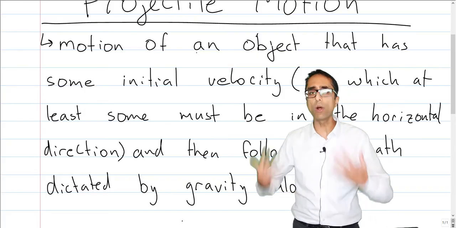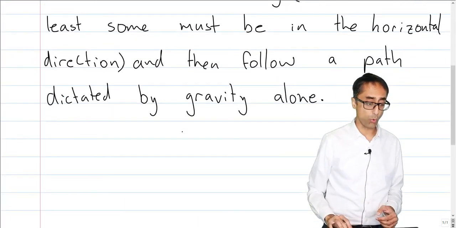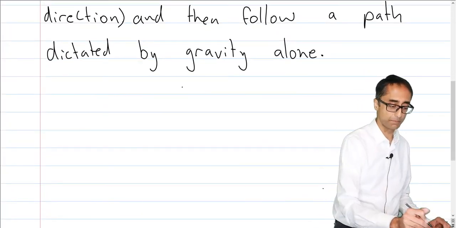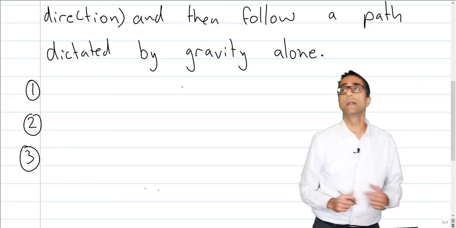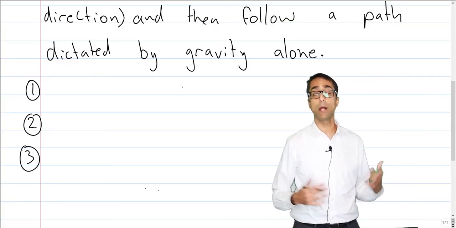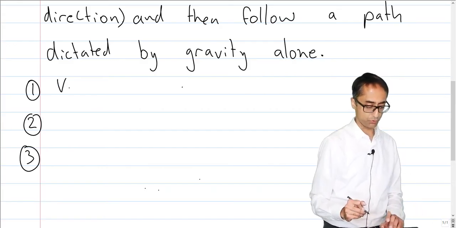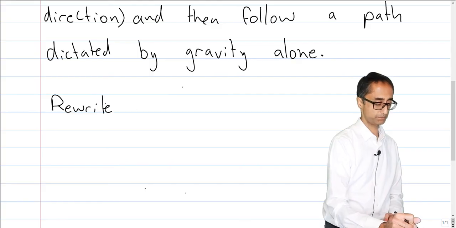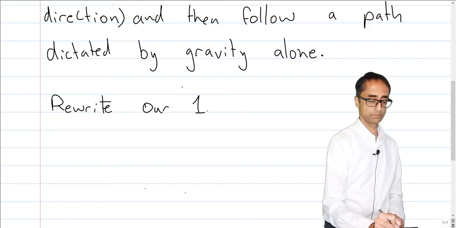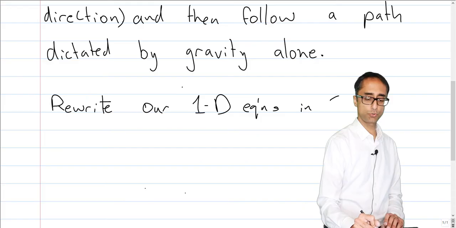Anyway, and so we ask ourselves, well, what equations are going to be needed for us to solve problems that have projectile motion in them? Well, our kinematic equations that we derived, we originally derived them in the x direction, but we quickly realized that they were applying to all directions, and overall they do work in two dimensions. These are our two-dimensional equations. Let me give it a nice title here. So let's rewrite those 1D equations in two dimensions.